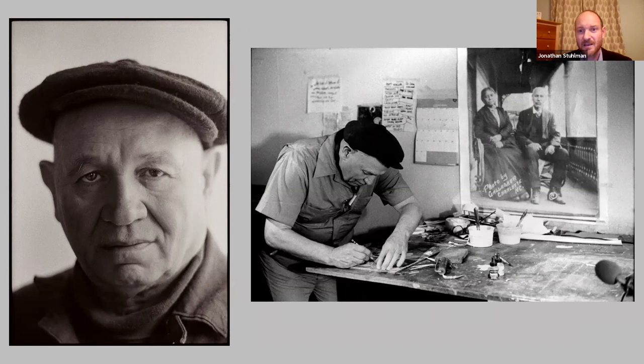He really rejuvenated the medium and brought it into the present, inspiring many other artists working in that medium as well. There's a great image of him on the left and then on the right at work in his studio. What you see on the wall above his work table is actually a photograph of his great-grandparents taken on their porch near where the Mint Museum Uptown is now. Charlotte claims him for its own — he always returned to visit family and consistently referenced themes of the South and of Charlotte in particular in his work.